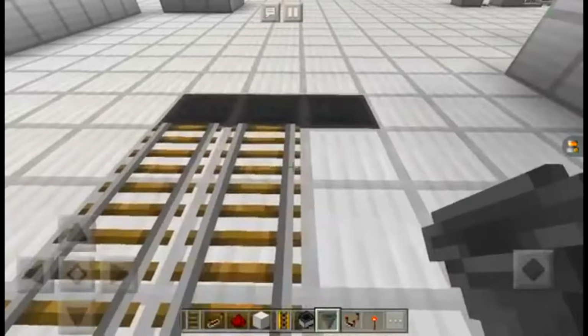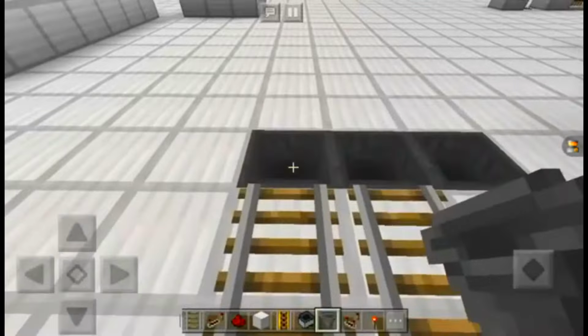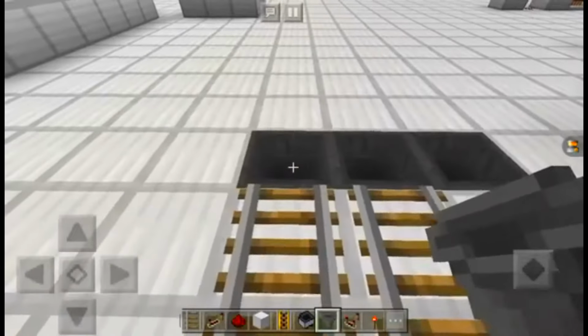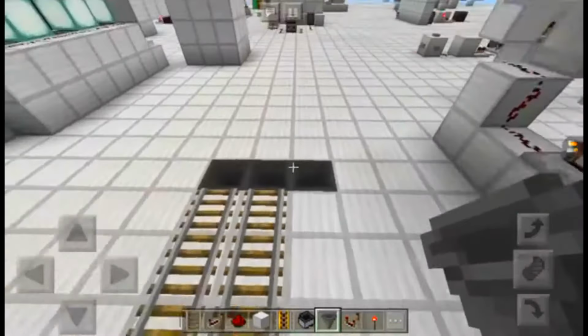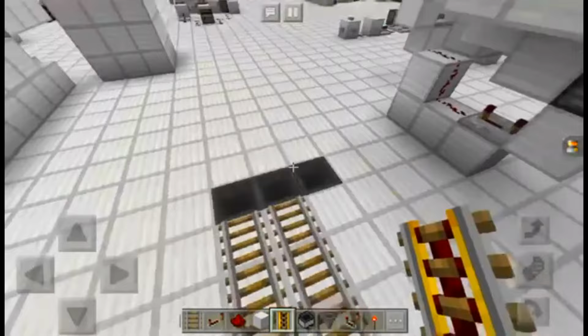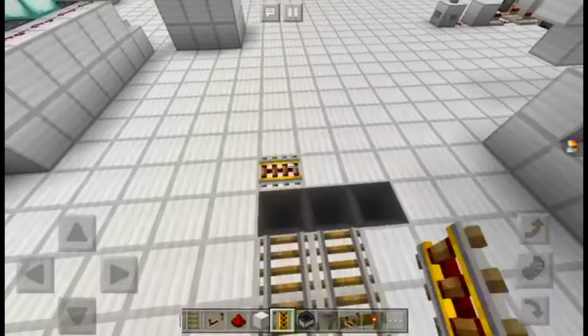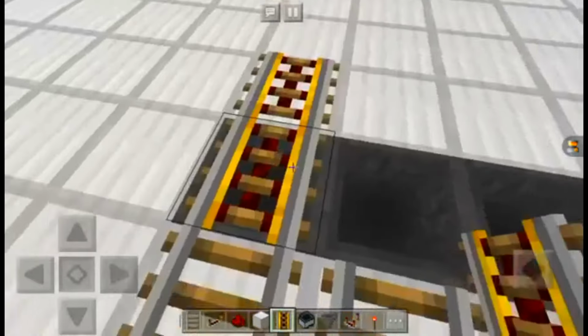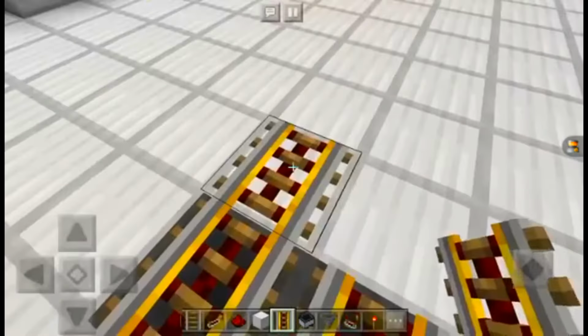So go ahead and do that. One thing you're going to want to note, though, is while one's unloading, all the others are going to stop and unload, even if they're empty. So they're going to try to unload. And that's just a little bug in the system. You can't really fix it, that I know of.